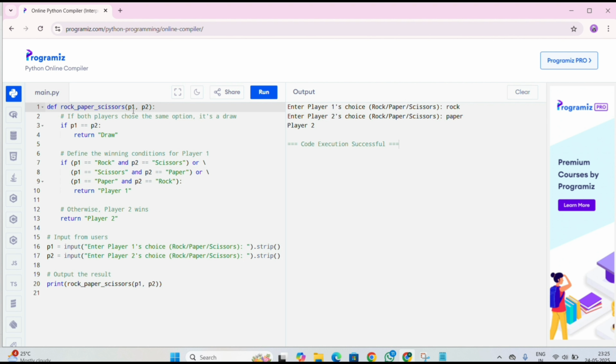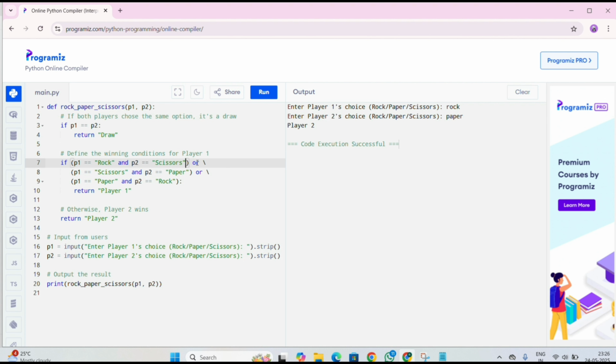It takes two inputs, which are nothing but the parameters, p1 for the first player and p2 for the second. Then it checks for a draw: if both players choose the same thing, the game is a draw, and it immediately returns draw and stops further checking.